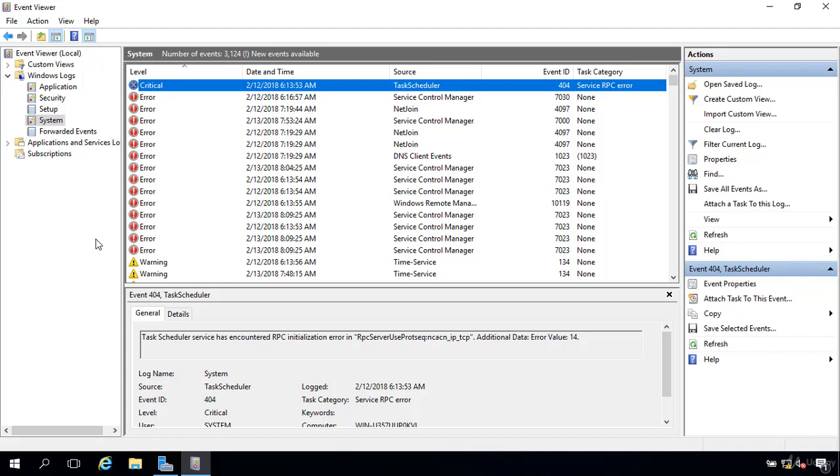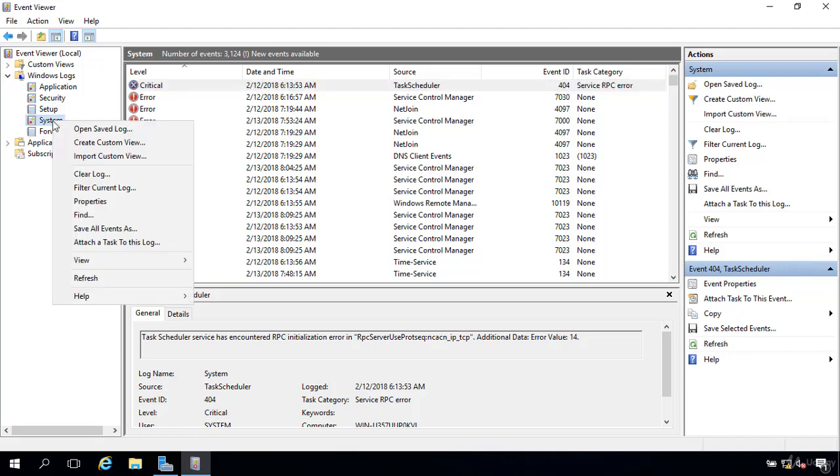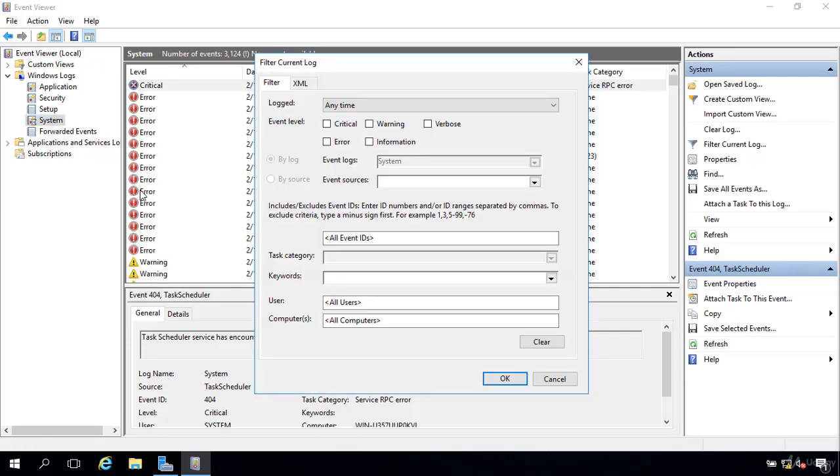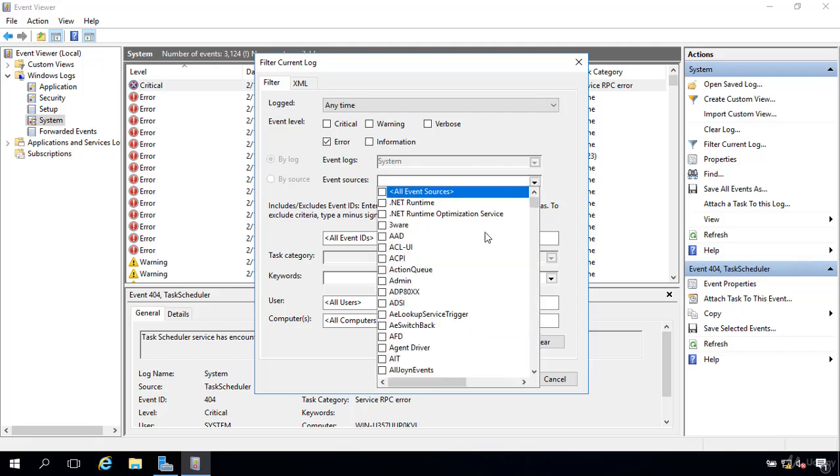A few of the most useful benefits of this. Well, one, if I right click this log, I do have the ability to filter the log. So I'm going to click on Filter Current Log. This would let me actually go through and say, I only want to view errors. I could also filter based on the type of source, if I know it's related to a specific source.